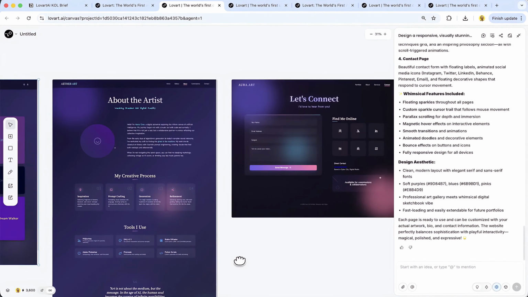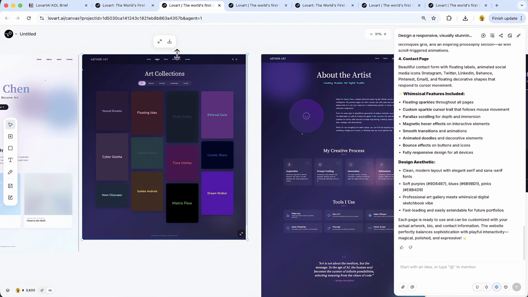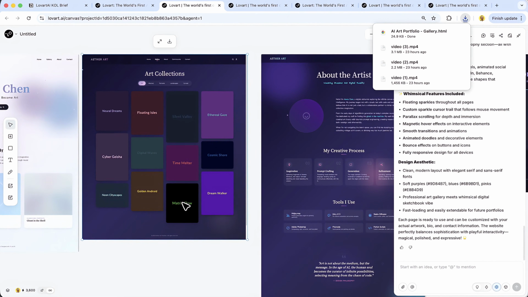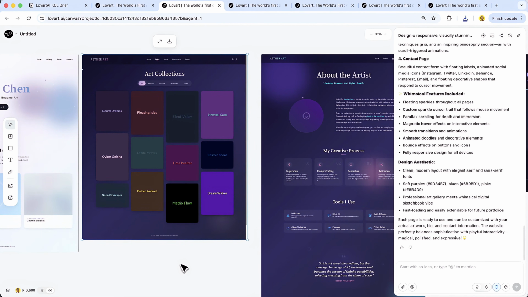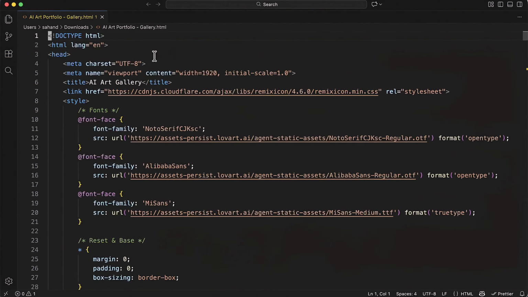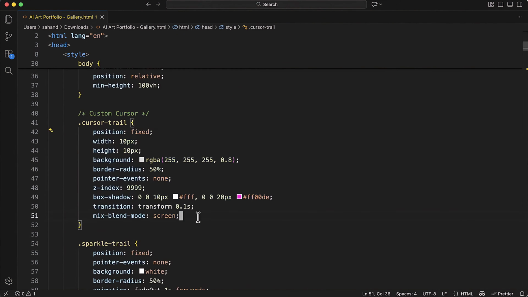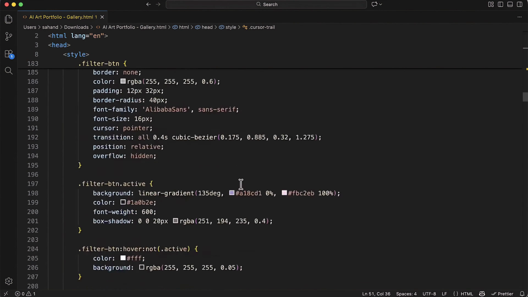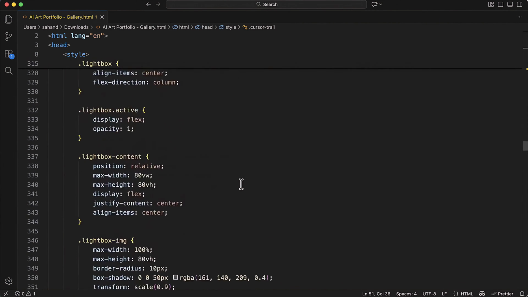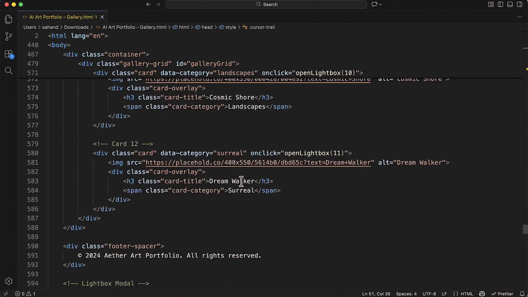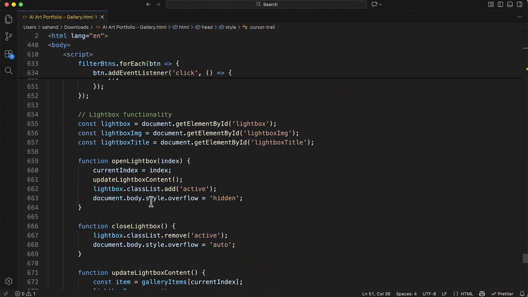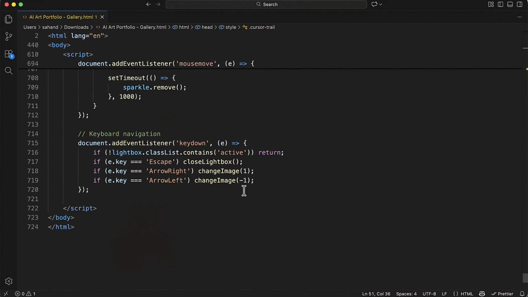One of the best features of these designs is that you can download them and open them in an editor like Visual Studio Code. Inside the editor, you'll see all the website's code. You can customize it, change the styling as you wish. You can explore all the CSS, JavaScript, and HTML code. Each line is customizable. You can download the entire code for your personal use.